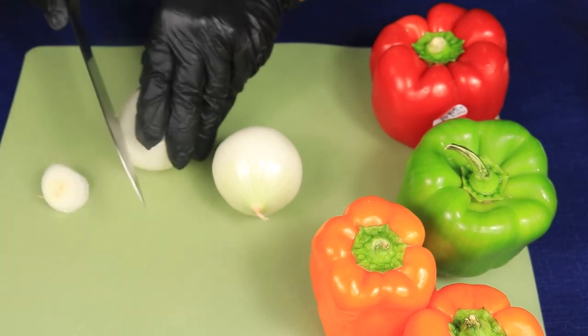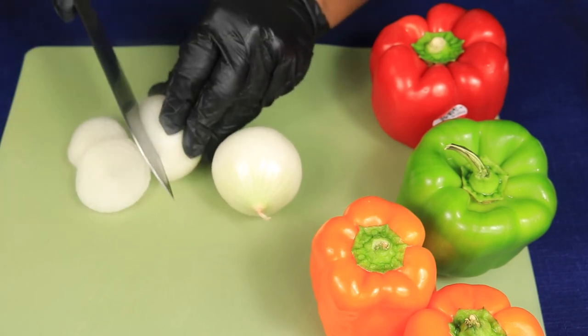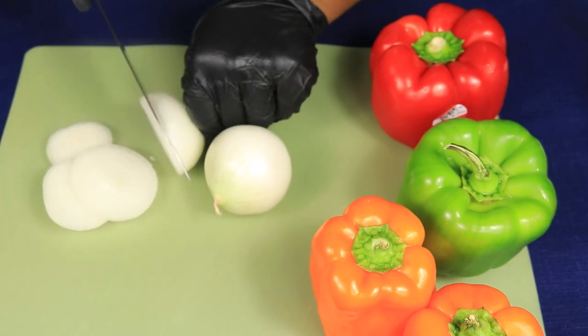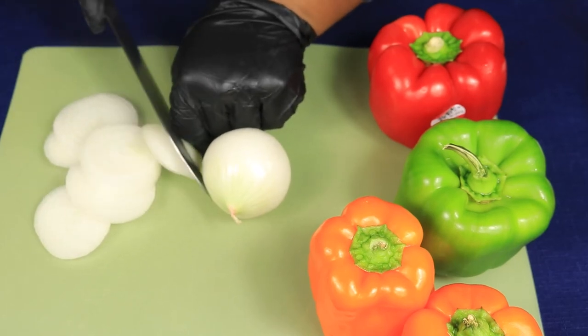Now let's cut up our vegetables. First, I have two white onions that I'm going to thinly slice. When I finish slicing up my onions, I'm going to bunch up the rings and cut the rings in half.